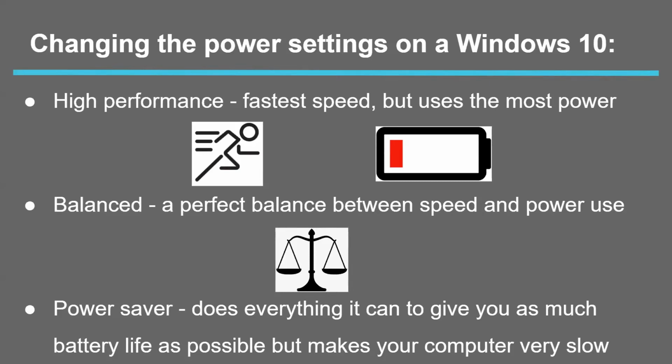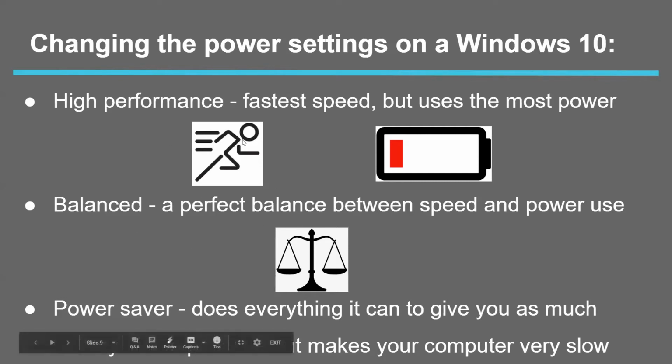I've certainly noticed that on my laptop, which is like 8 years old now. If I put it on power saver, sure, the battery will last 2 hours, but can I get anything done on it? Not really. So that's just a good FYI to change the power settings if you're noticing your laptop is a bit sluggish.